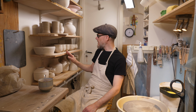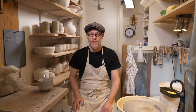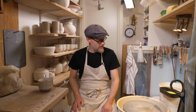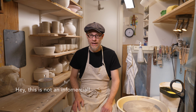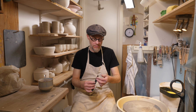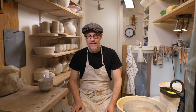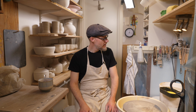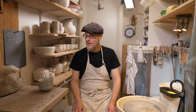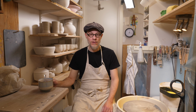I soon have enough greenware to fill another bisque oven, and after that I plan to glaze the stuff that is ready to be glazed. I also purchased a Tormek T4, which is great for sharpening these tools. So these are now very sharp. I also sharpened all my knives in the kitchen, and I like knives that are sharp in the kitchen. So now they're really sharp. What else? I don't think there's much else. So let's start soup bowls that are 800 grams of clay.